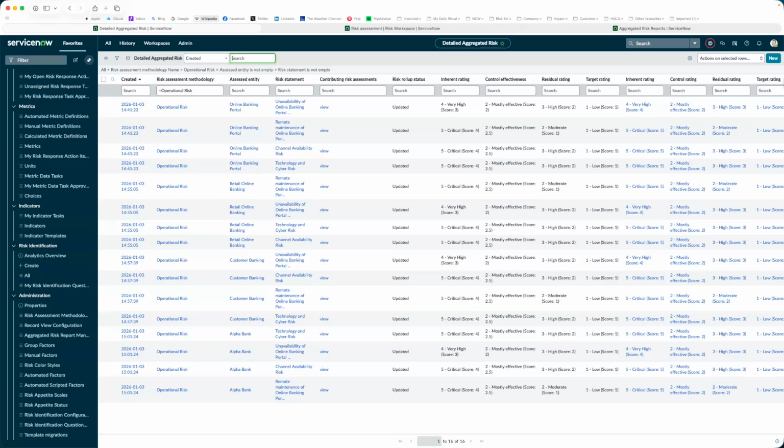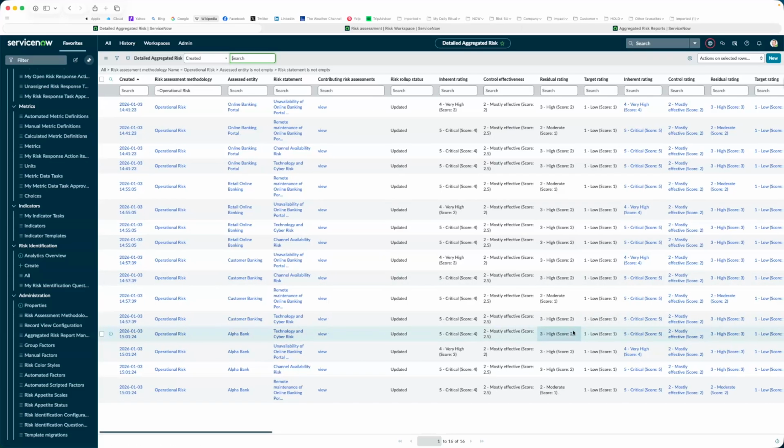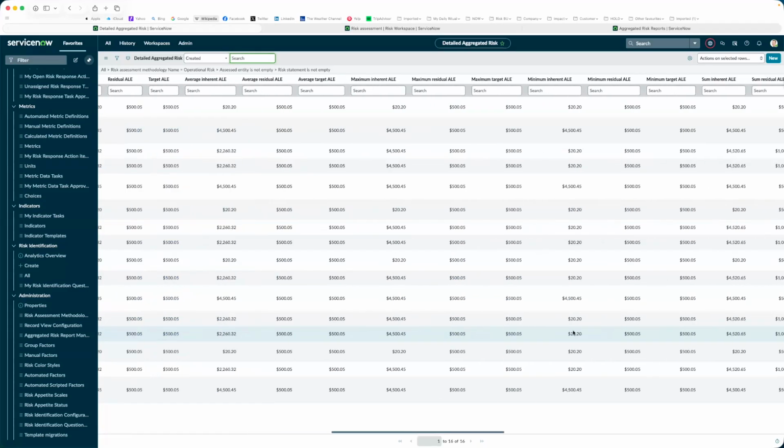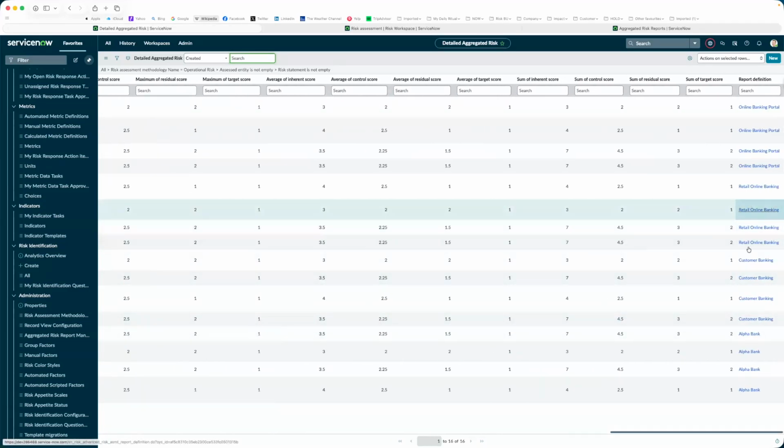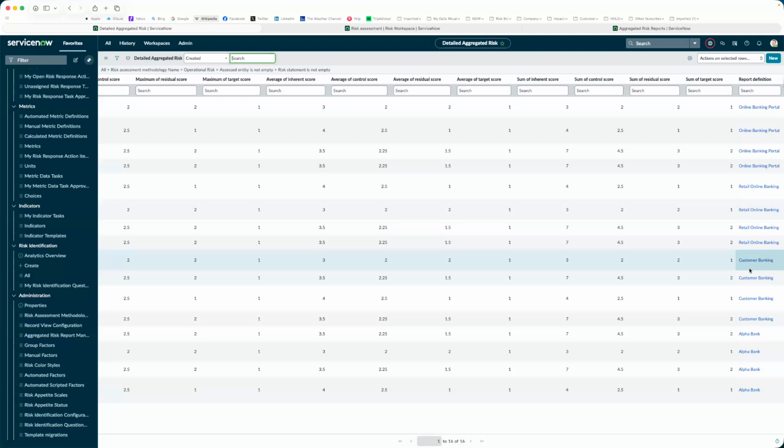So we can scroll to the right over here, and at the rightmost, what we will see is the report definition that generated this particular specific record, or these specific records. Another way to think about this is think of this as a flattened output of the previous three that we studied. This could be used for generating dashboards for your executives, or you may simply choose to extract this in an Excel for offline sharing with your stakeholders.